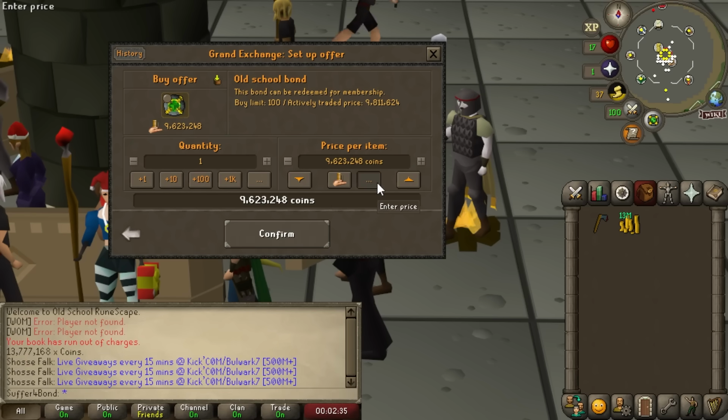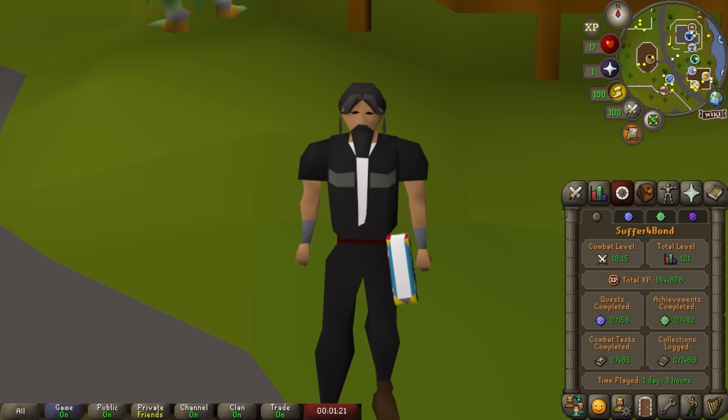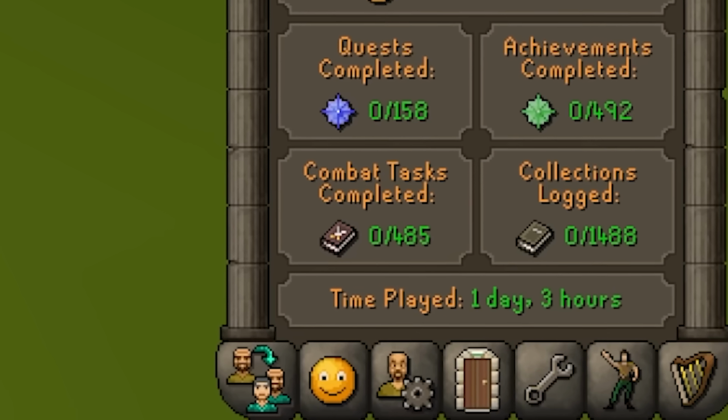Right now they're going, I think, for about 10 mil. We'll go ahead and buy one. 10.1, can we get it? Yeah, easy. So that was my free-to-play to bond journey in 2024. Sure, not conventional, maybe not repeatable, but somehow that's what happened.